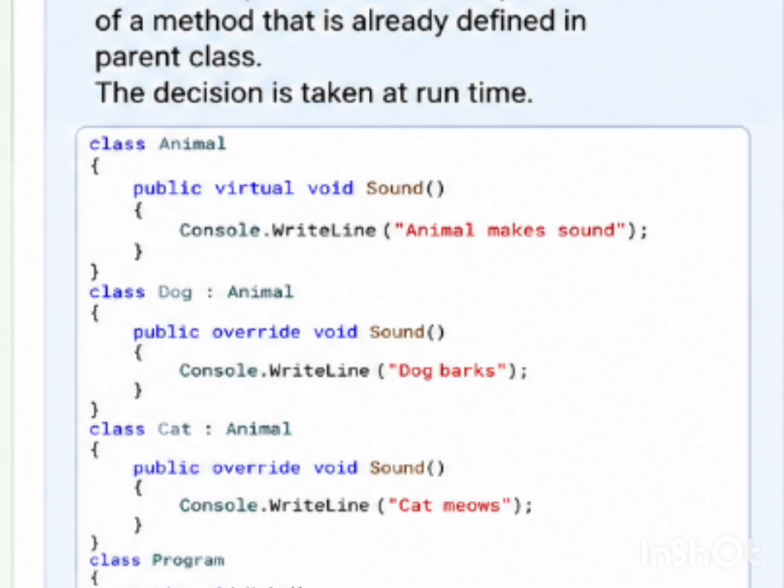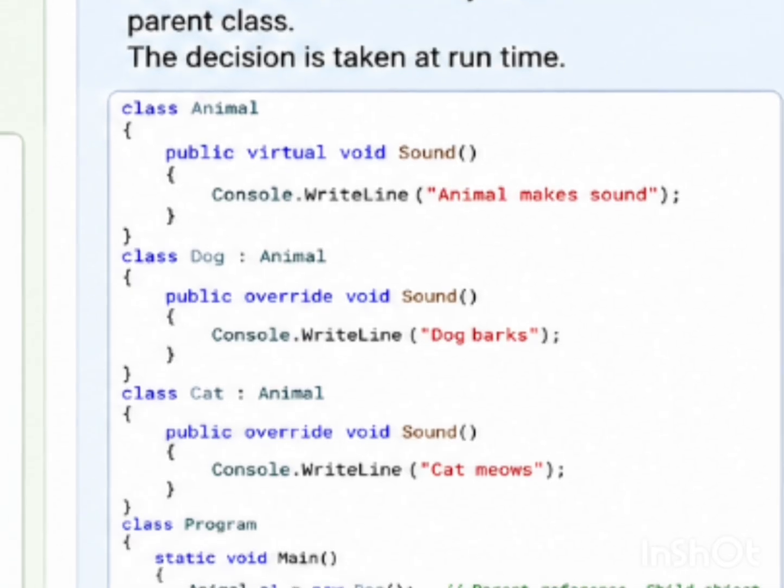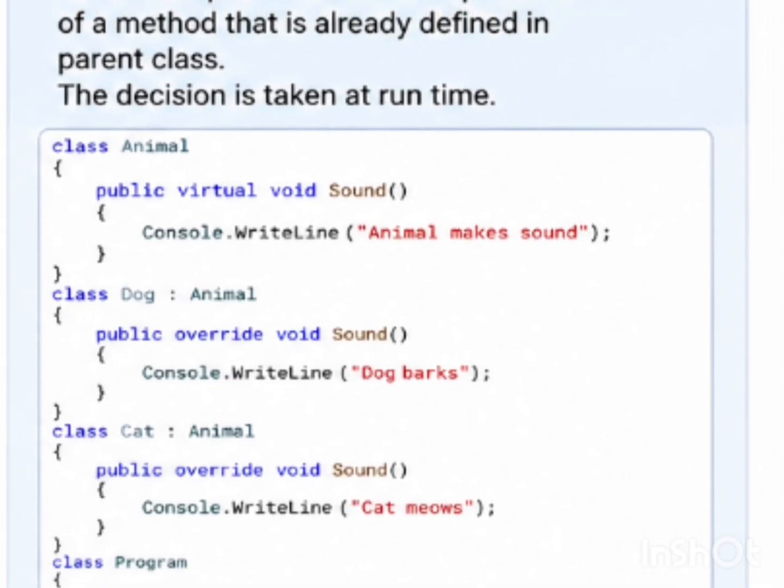You can see the difference in the implementation. In the Animal class it is "animal makes sound", but in the Dog class you can see "the dog barks". So I'm overriding the Animal class method implementation, hiding whatever is there, and giving my own in Dog, which is "dog barks", but I'm using the same method name. Means I'm using the same method, but I'm giving my own definition here. Similarly they created the class Cat, and the implementation is different. So when I'm creating in the main method, you can see here Animal a1 equal to new Dog. So that's why we call it runtime.